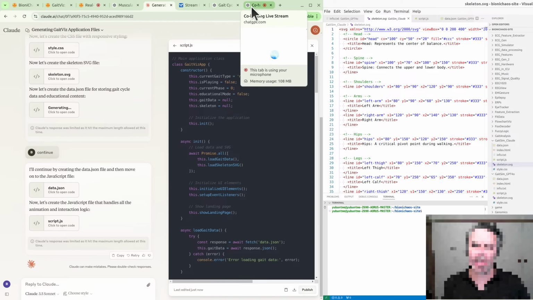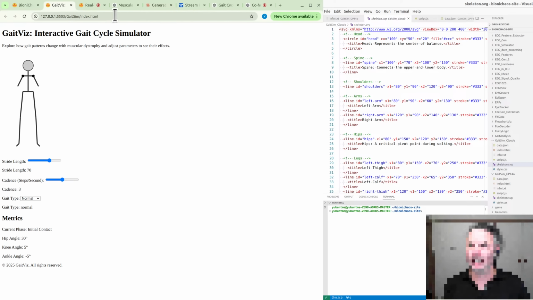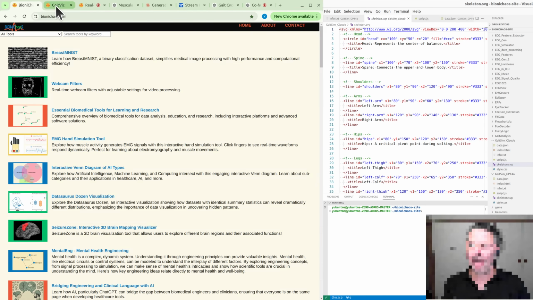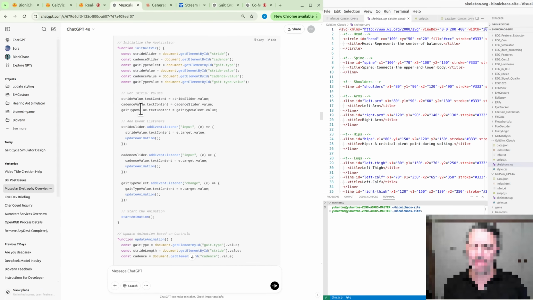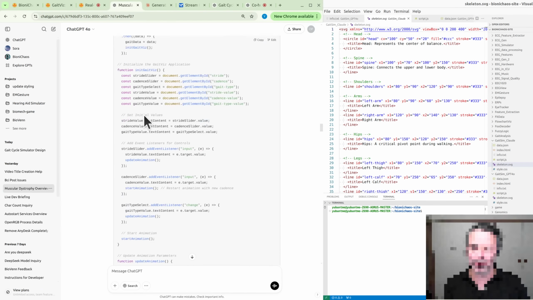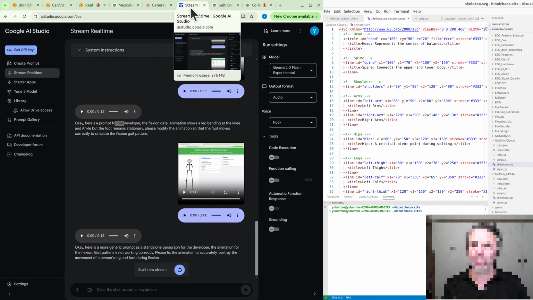Well, kind of. More specifically, we are aiming at having a muscular dystrophy simulation tool. That's an interesting focus.